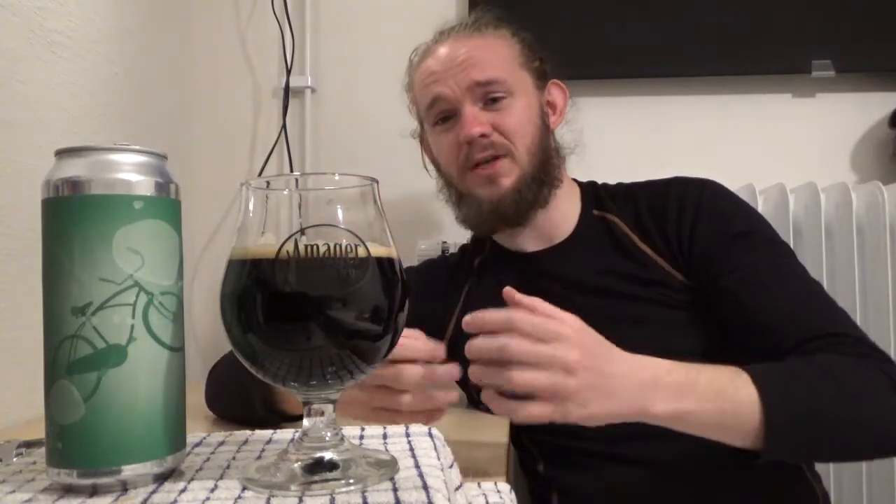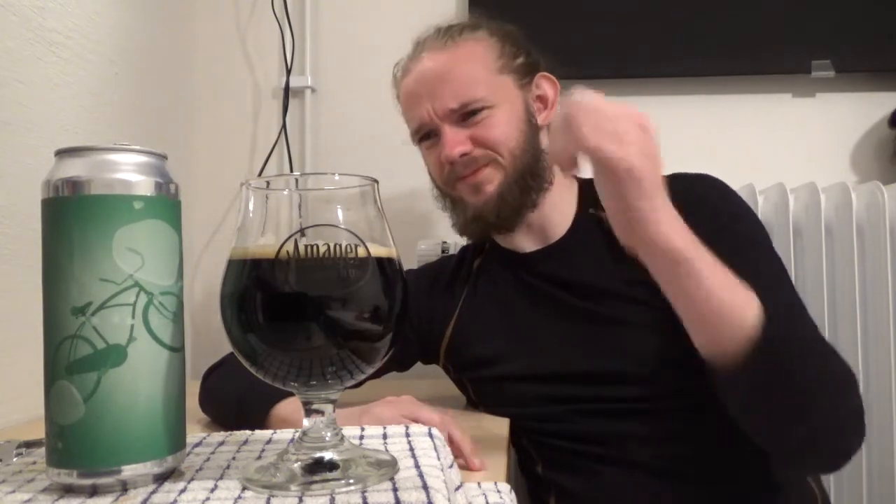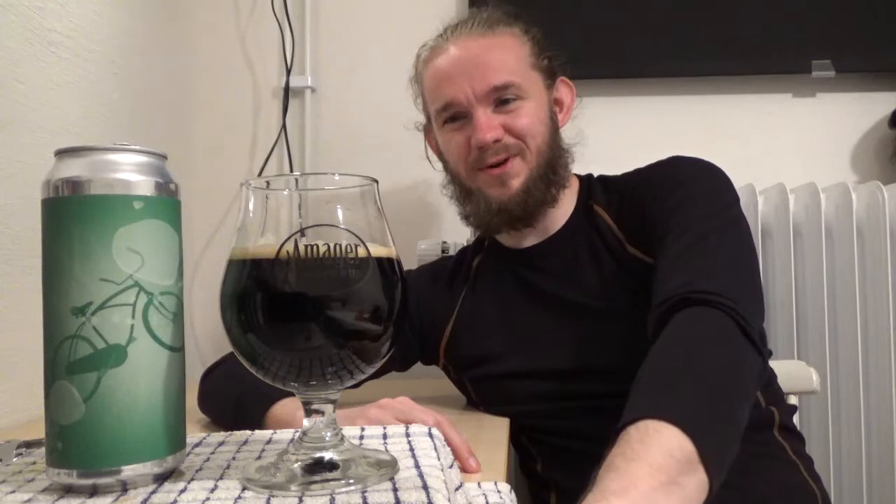In terms of the mouthfeel, this beer is definitely mid-bodied. Carbonation is very smooth — it starts off with a little bit of prickle but smooths out further into the aftertaste. This beer has a good balance between a creamy mouthfeel and a little touch of an oily quality, particularly on the front of the palate, which helps bring out some of the fruity aspects and the milky chocolate side. There's a nice bit of hoppy smoothness and some juicy fruity qualities. It's cool to see Ale Farm having a go at different styles — I do hope I can review the original Solemn Cycle for you, because this one is pretty damn good.